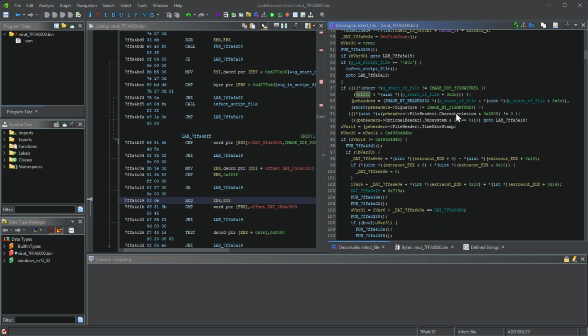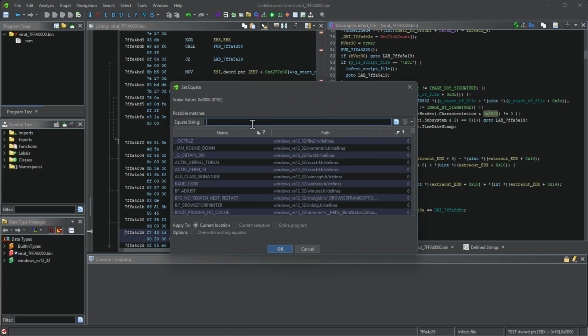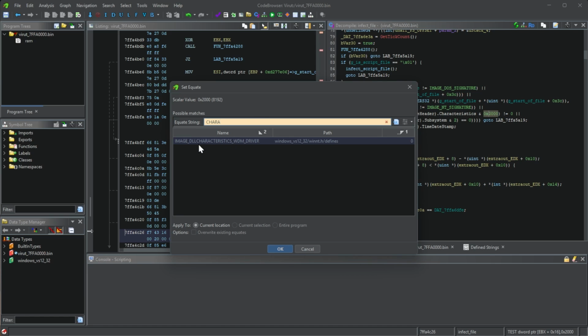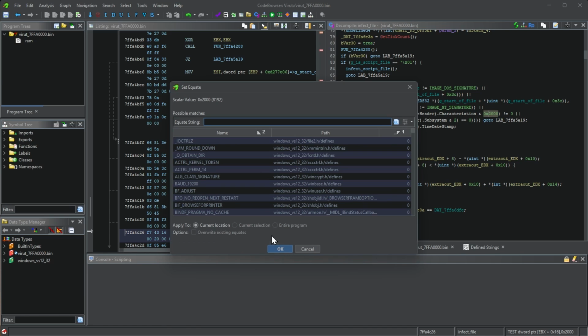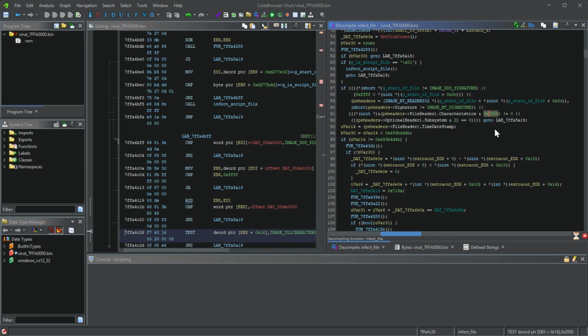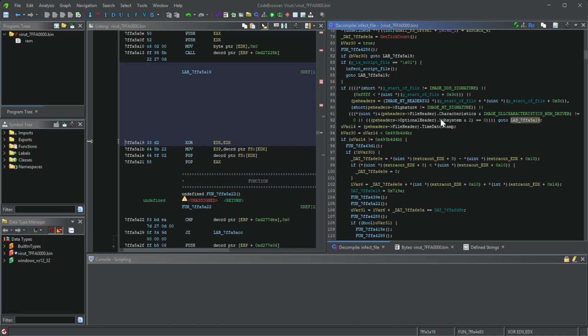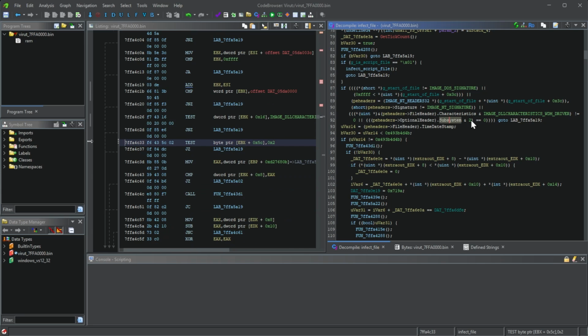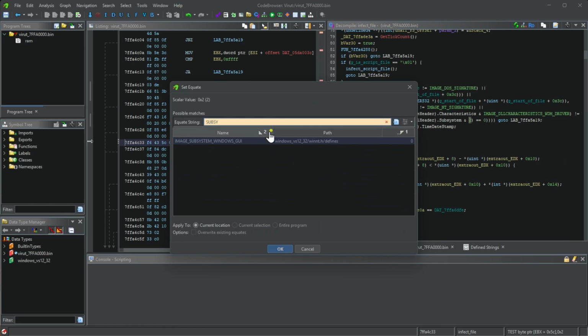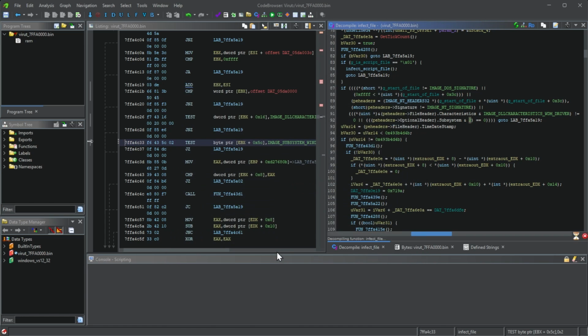And now we can see it's checking here characteristics, say set equate. I'm searching for characteristics. We see image DLL characteristics, WDM driver. So it's checking for that, and it's checking if this is not 0. So if it's a WDM driver, it goes to this location. And or if it's a specific subsystem, this one.